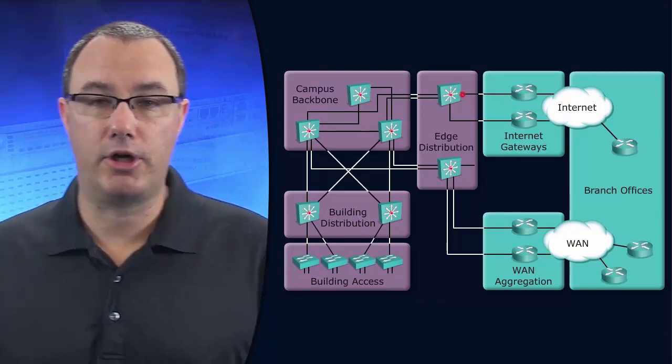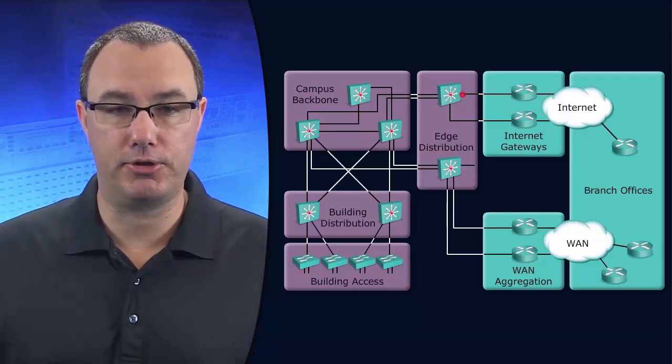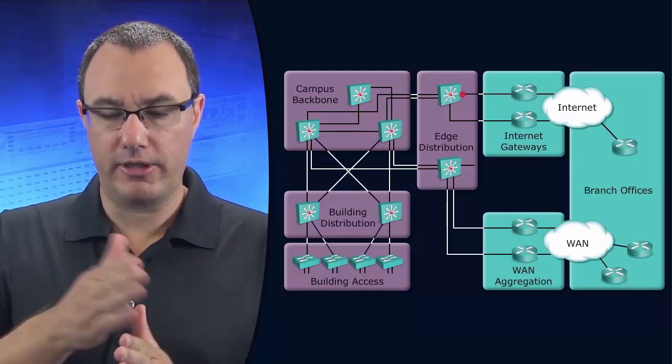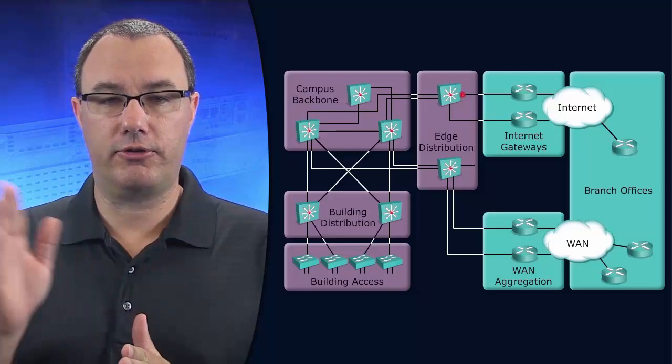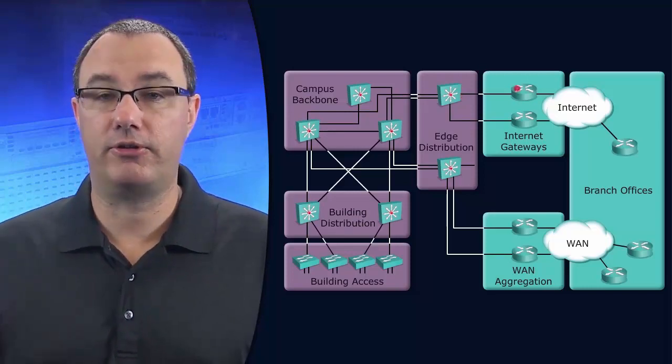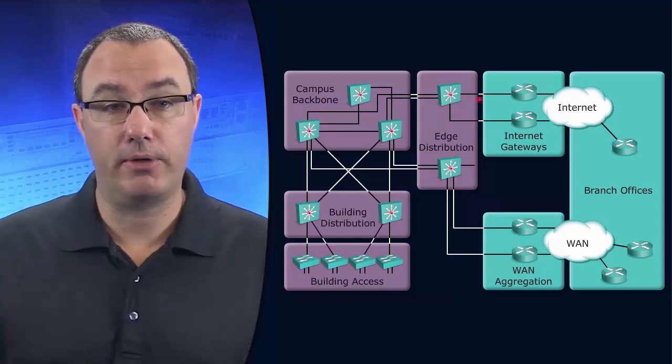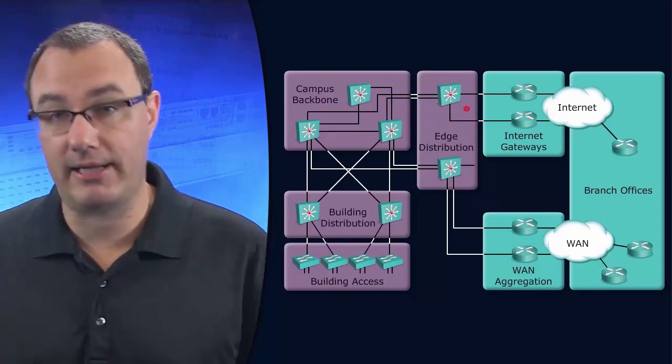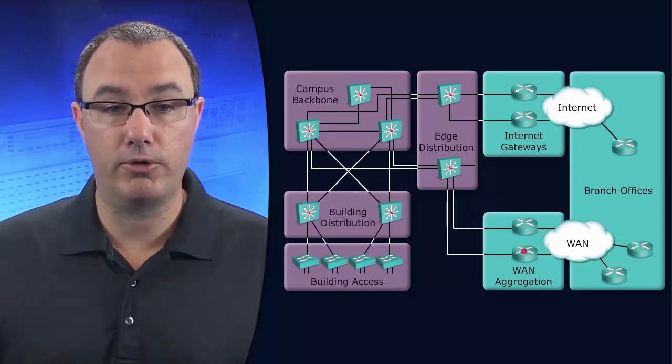And then we have the glue to the outside world, whether that be the internet, WAN connectivity, and that's going to be accomplished by the edge distribution module. And then that gives us some choices. Are we going to send this just out to the internet? Sometimes we have connectivity to e-commerce. We don't see that here. Or we go to WAN connectivity.